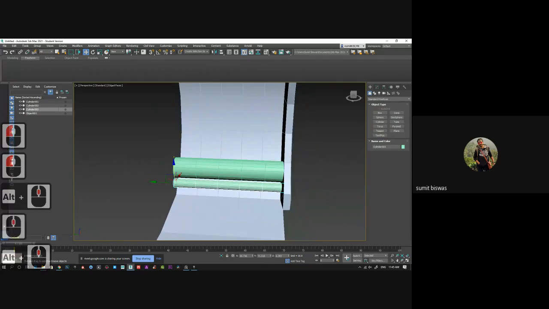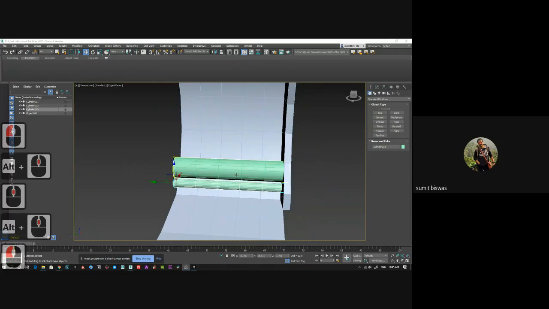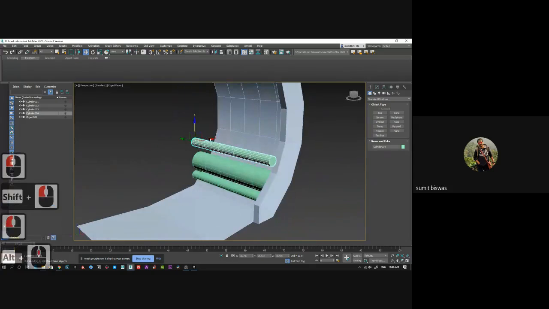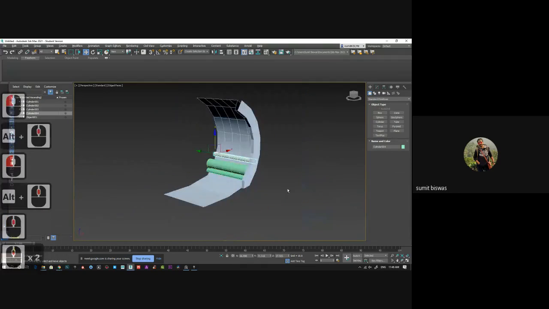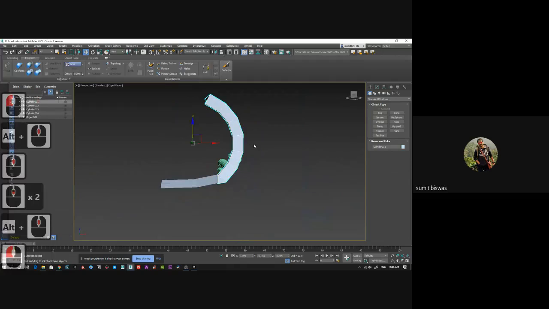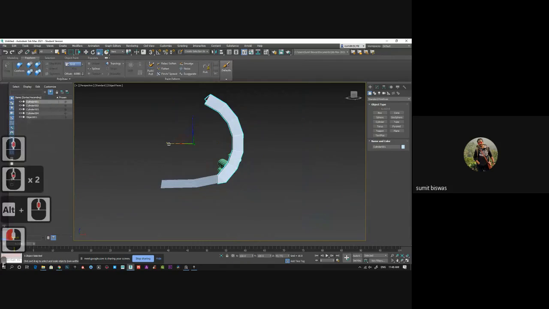Block out 155, then we have one more 50. Yes, based on this, I need to change the width slightly.